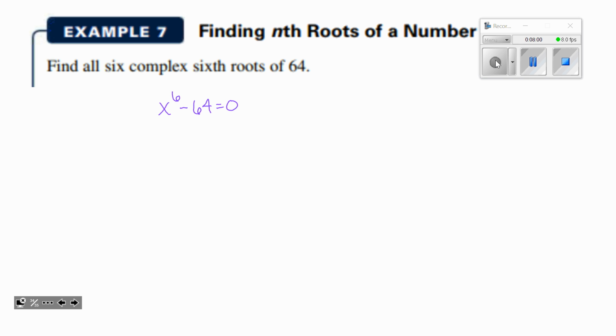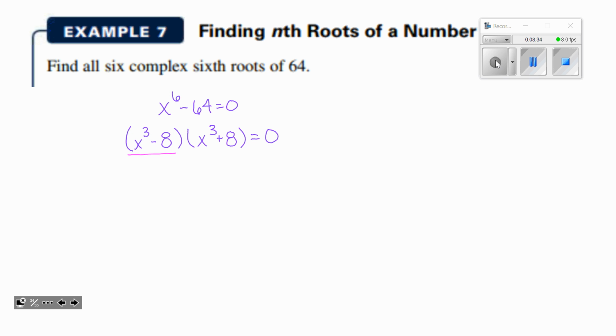Because this x to the 6th is like 2 cubes, I can break this up into x to the 3rd minus 8 and x to the 3rd plus 8. So we started out treating it like a difference of squares, where x to the 3rd and x to the 3rd are quote-unquote squares. But now, if you think about what we learned in the last chapter, that's a sum and difference of cubes, which means both of those things break down.